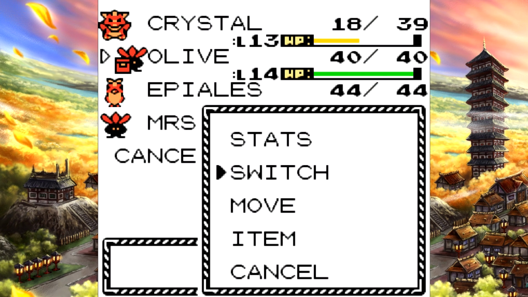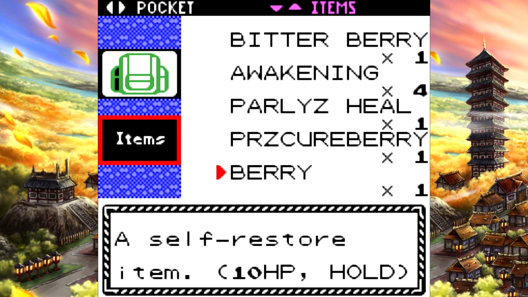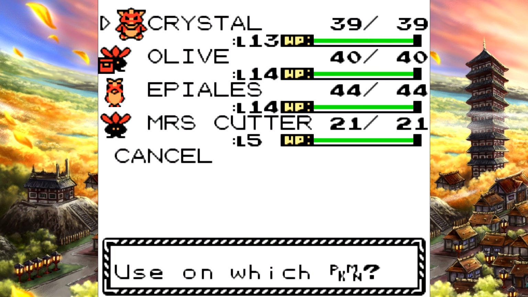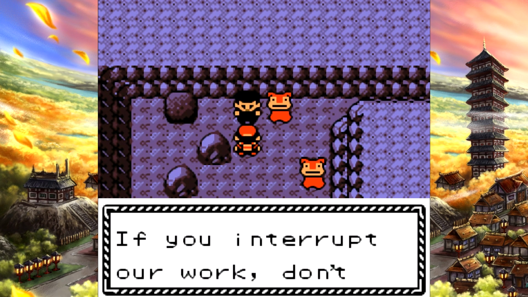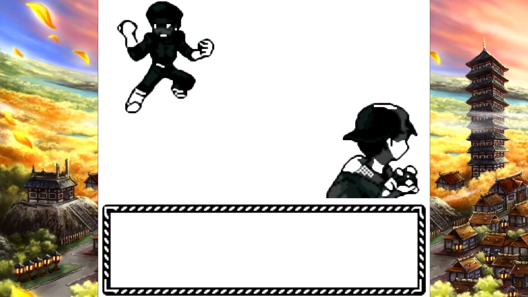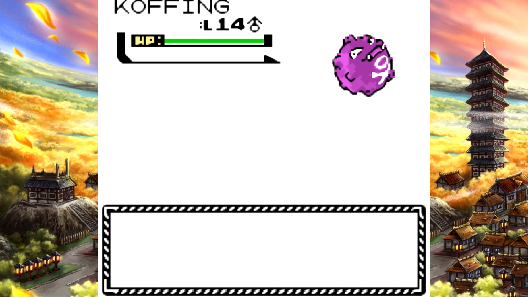Now, I'm trying to remember what Pokemon he has. Yeah, I think I want Crystal for this fight. Non-volatile status is the ones that were shown at the training school: poison, burn, paralysis, sleep, and freeze. Pretty much any other type of status condition, so confusion, I think being wrapped or bound, those all count as volatile status. And yes, I was right, he has a Koffing.